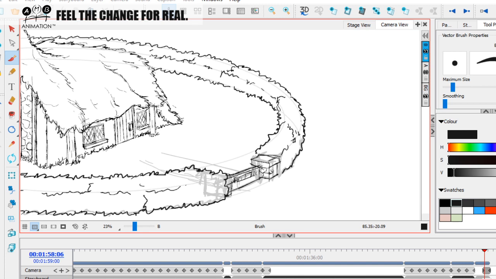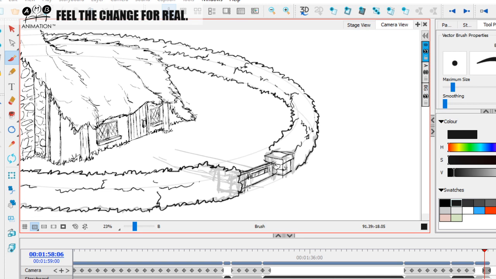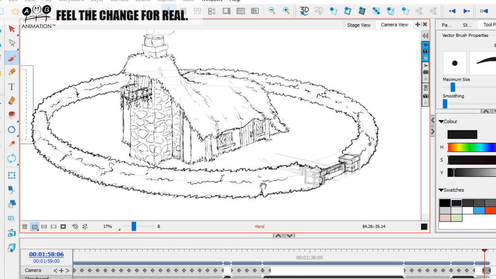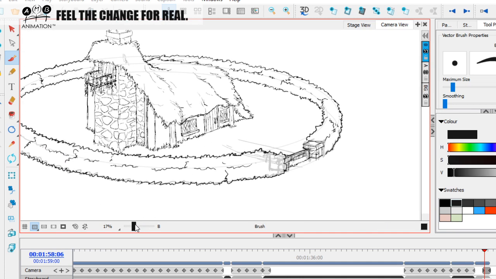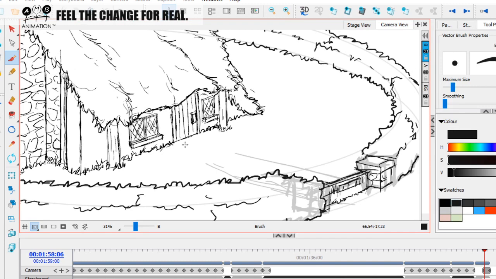But that doesn't mean, if you want to watch software tutorials, this is the last place on earth you want to be. If you're going to ask me about how to make things work in your pro tablet or this and that, this is the last place in the world. This is animation. That isn't animation, that's tech stuff, that's technician stuff.